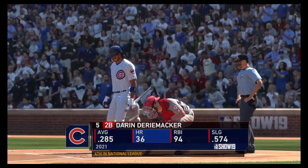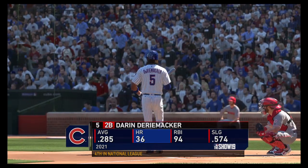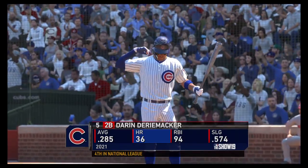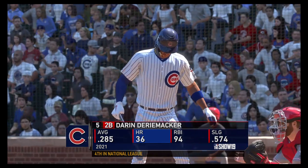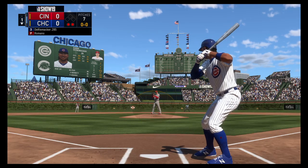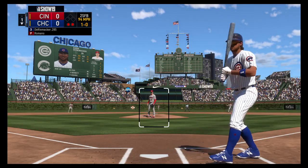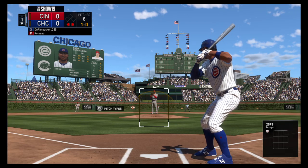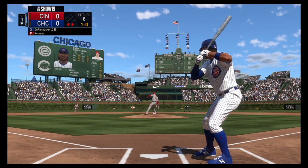Into the box now, Darren James. He enters play in the hunt for the league's home run crown, but he'll have some work to do down the stretch. Ready with the first pitch. Here it comes. And a fastball's off the plate away. It's ball one. And guys, these Reds, as they enter play here this afternoon, they're on a great run of late as they come in winners of 7 of their last 9 games.